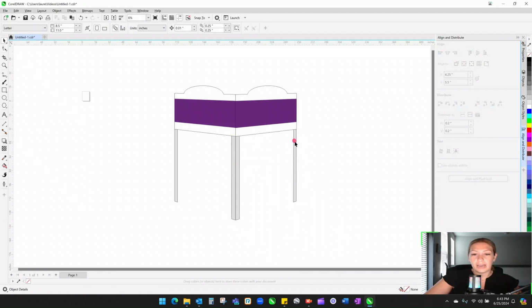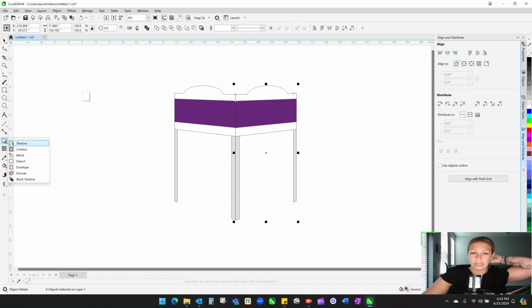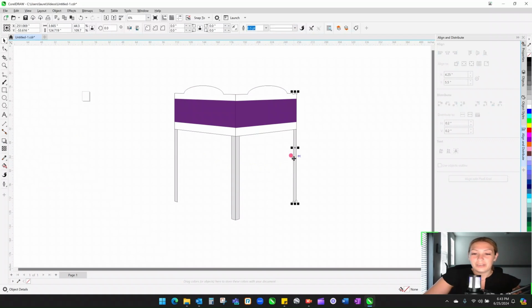But we're going to add these poles back here. We're going to add more perspective to that, but it's not really perspective, so it's actually going to be the tool over here. We're going to extrude the posts. It's a little different. So we can ungroup these objects now that they have the perspective to them, and they're not going to change, they're not going to go back to normal. Once you add that perspective, I don't even think you can delete it after. You would have to undo anything to go back.